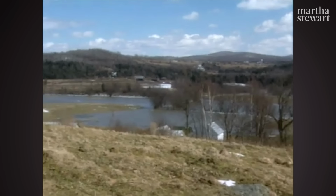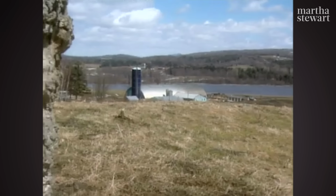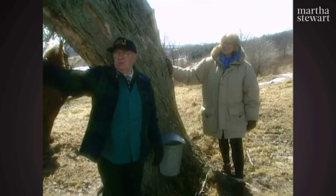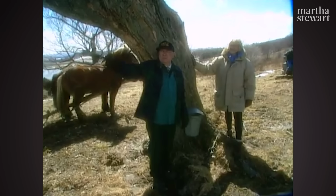Yes. And what is that flooded creek down there? Well, that's Fairfield Creek. Fairfield Creek. You know, I come from a town called Fairfield. Do you know that? Well, for your information, this area was settled by people from Fairfield, Connecticut. Oh, they were? Who? What was the name? The Northup families. Two or three came up, and that place right over there was where they lived. I see. Oh, how interesting. My brother owns it now.